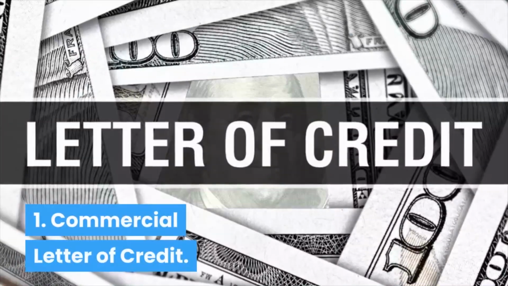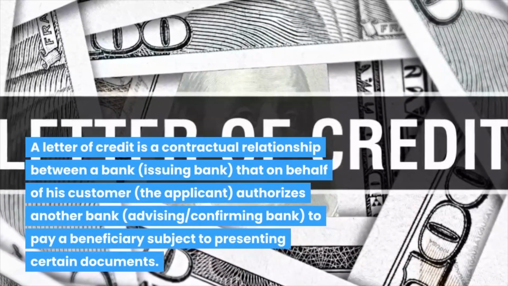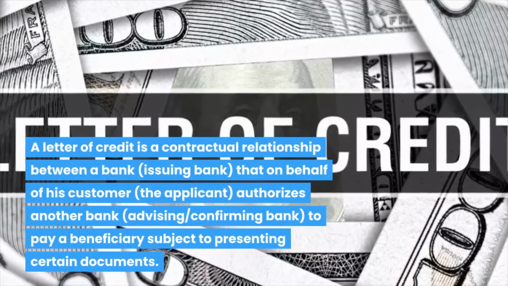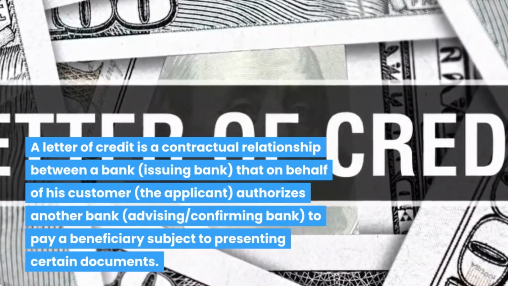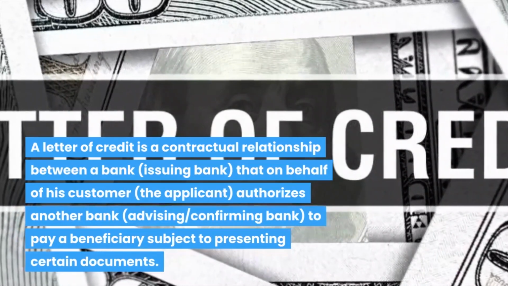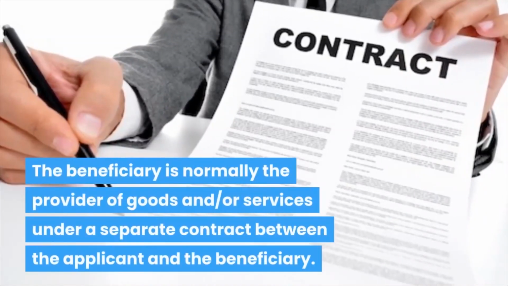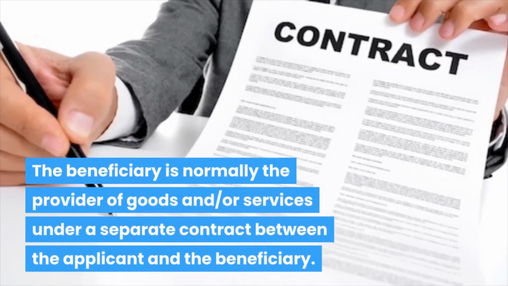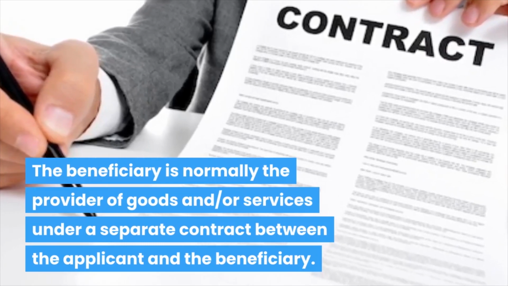1. Commercial letter of credit. A letter of credit is a contractual relationship between a bank, the issuing bank, that on behalf of its customer, the applicant, authorizes another bank, the advising or confirming bank, to pay a beneficiary subject to presenting certain documents. The beneficiary is normally the provider of goods and/or services under a separate contract between the applicant and the beneficiary.